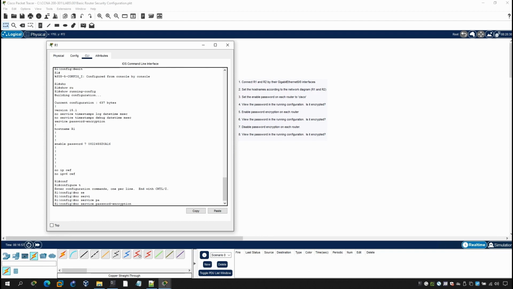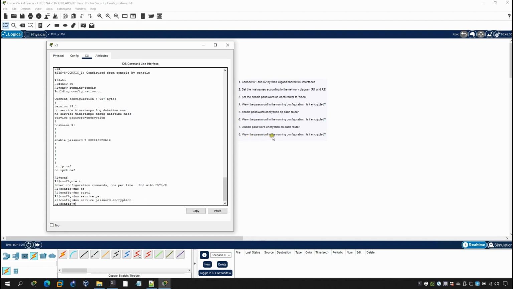So that will undo the config. Every time you put no in front, it will undo whatever you did. If you put an IP there, no IP will remove the IP. Okay, so that's how we do it.